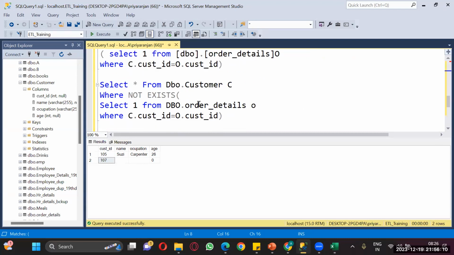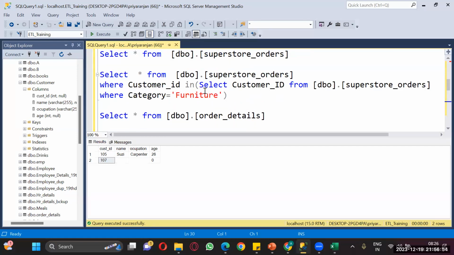But here, exists is sort of a subquery where the outer query will be executed first. Then the output of the outer query will check the existence in the inner query. If both are matching, then it will give you the output. If it is not matching, then it will not give the output. If you are using exists, it will check whether the output of the outer query exists in the inner query or not. If it exists, then it will give the output. It is like exists will consider Boolean values, like whether the outer query exists in the inner query. If it is yes, then it will display the output.